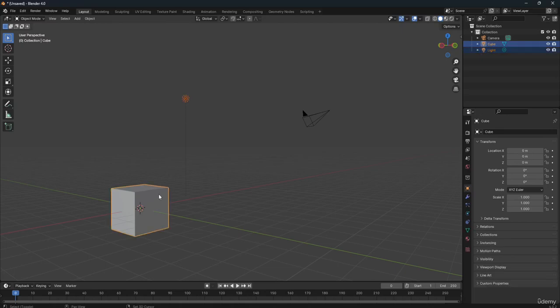Let's say now with Shift I will select both of them, and here you can see that one of them is basically the primary object. This one is the primary layer or the primary object, because this one was selected first compared to this one.